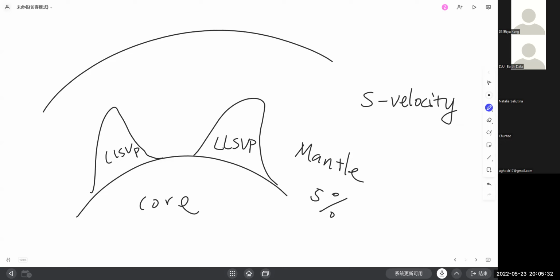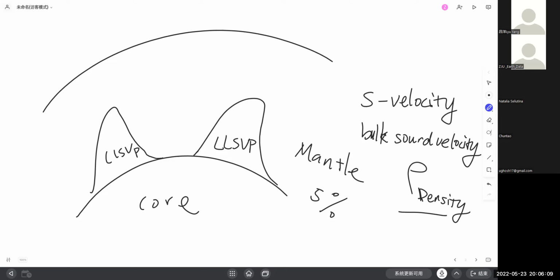People then found that the bulk sound velocity has an anti-correlation with the shear velocity. That causes a problem, because high temperature calls for lower shear velocity, but also decreases the density, because at high temperature, it basically expands with the same mass, so you have lower density. So this causes a problem.